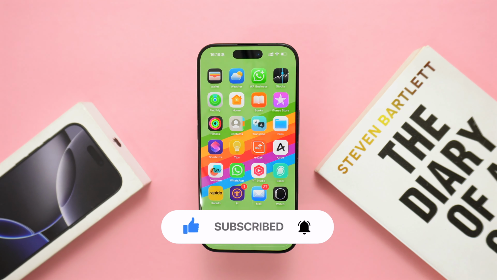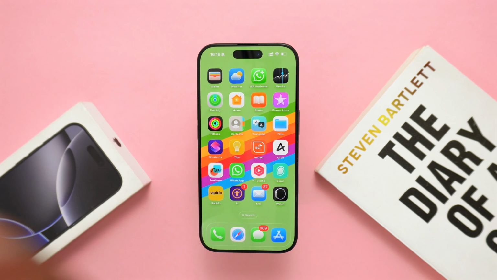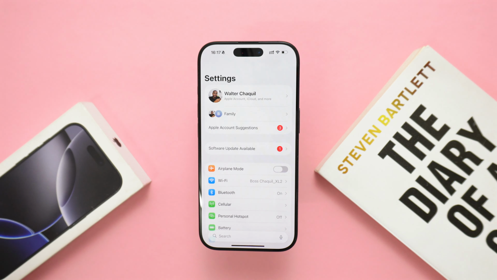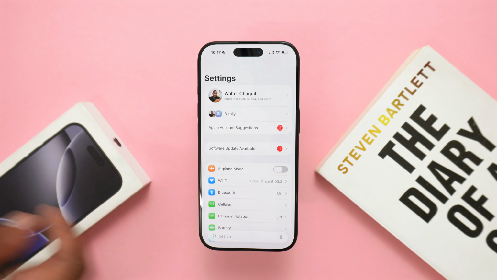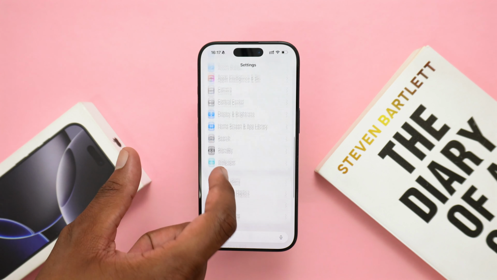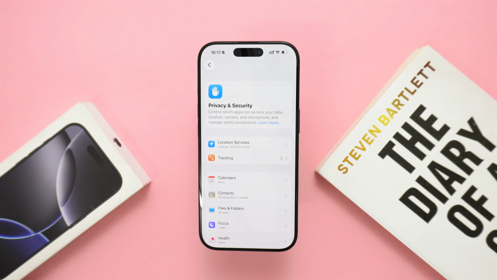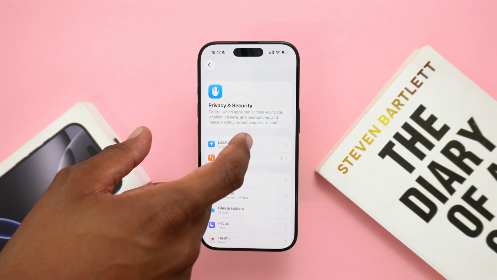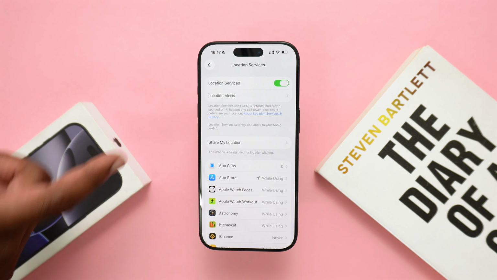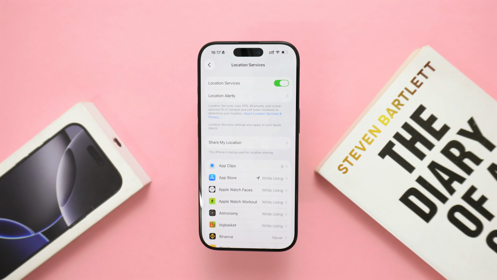Now, the very first thing that I would recommend you to do in order for this to work smoothly and perfectly is to actually double check a few settings here on your iPhone device. So we're gonna quickly hop into settings. Next up, we're gonna scroll down all the way to privacy and security, which is located here within the fourth stack of settings. Once you're here, you do have this option which says location services. So you want to hop into location services, and you want to ensure that this setting is toggled on. If it's off, you need to toggle it on real quick.